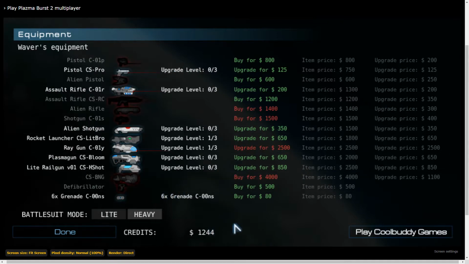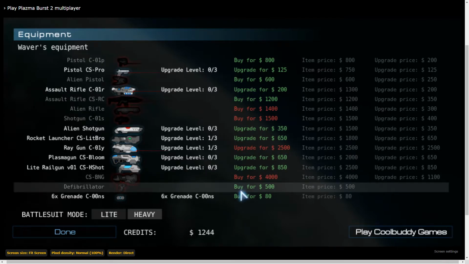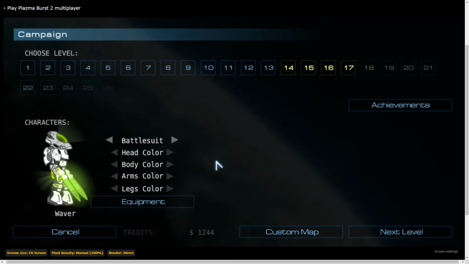We have $1,244, but we need $2,500 to upgrade the ray gun again. We've upgraded it once, as you can see, but I want to upgrade it three times to make it as powerful as it can be. One upgrade is good, but we need two more. So I need $5,000 extra to upgrade this to max. I'm not even close yet, but forget it. Anyway, ladies and gentlemen, let's stop wasting time, and let's keep on playing.